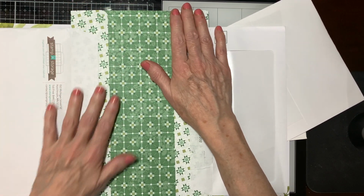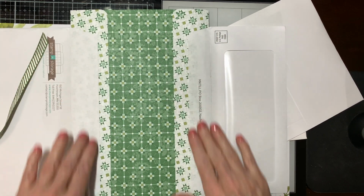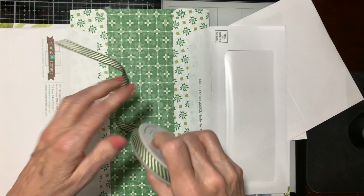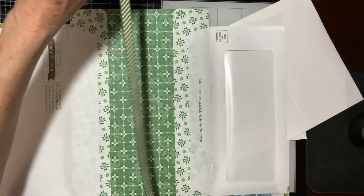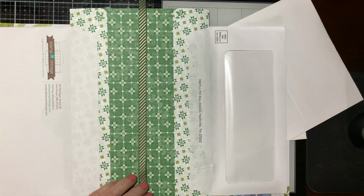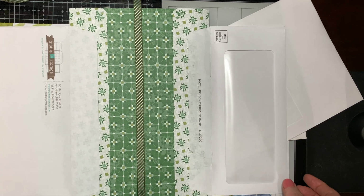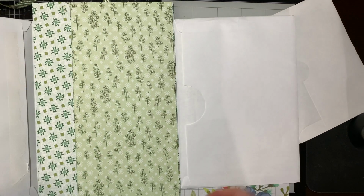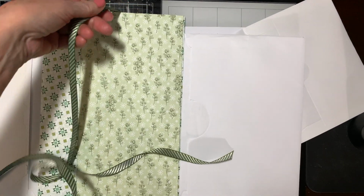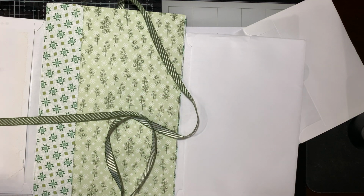But what I'm going to do now is go ahead and add some ribbon for the closure. I went ahead and started gluing these down, so I can't do it this way. I'm going to do it up and down. I'm going to pull my ribbon so I have more than enough, lay it down, and then glue that down. I've used Fabri-Tac glue to glue that down. I'm going to turn it over, and that will be my tie. Let me just go ahead and cut it so I make sure I have more than enough and it's out of the way.